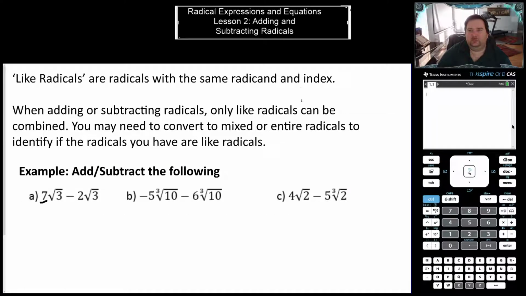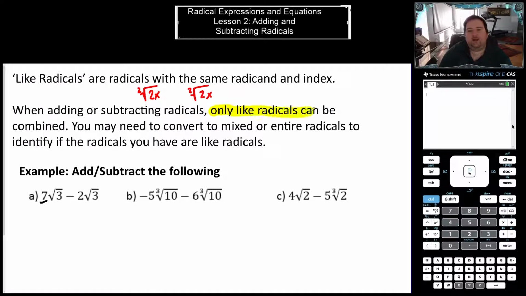Let's get started. We know that a like radical is a radical that has the same radicand and index. So when we have a radical, there's an index here. So this has an index of 2. And if we were going to create another radical that's like it, it also would have to have an index of 2. But it also has to have the same radicand. So the radicand is what's on the inside here. So if this one has a radicand of 2x, this one also must have a radicand of 2x for them to be alike.